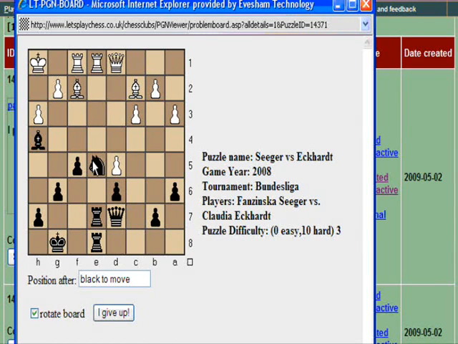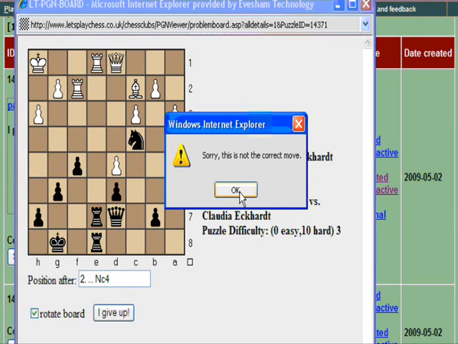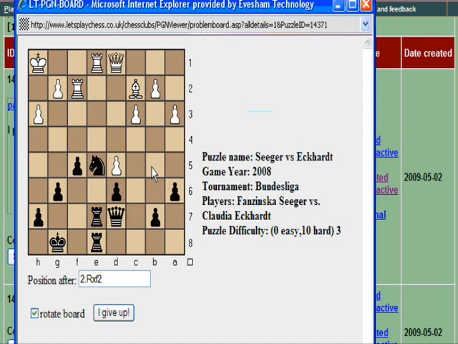So what would be a good move here? I'll try bishop takes f2. That is the first move. The opponent's reply is played, and now I guess knight d3 is quite strong. But let's for a moment do knight c4, which is probably not doing anything useful. It will say sorry, this is not the correct move, and rewind the move.